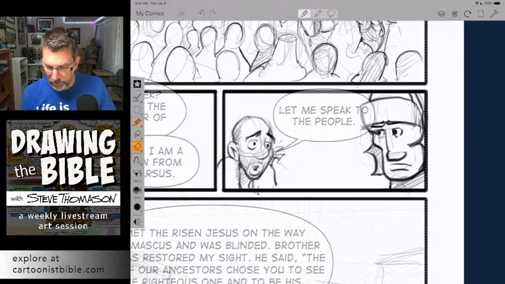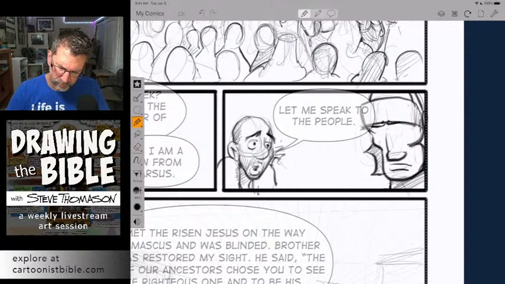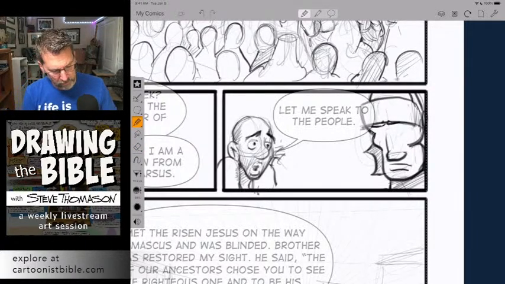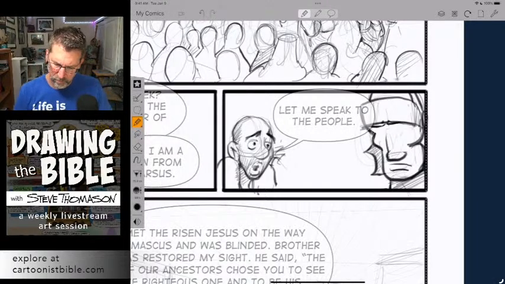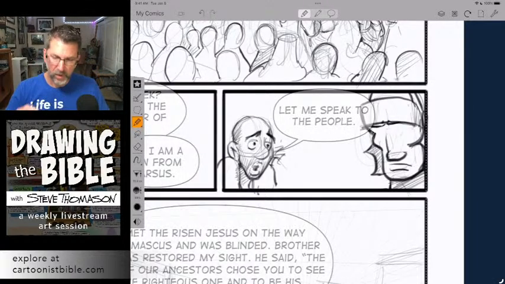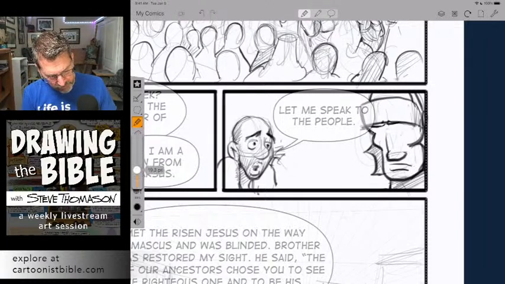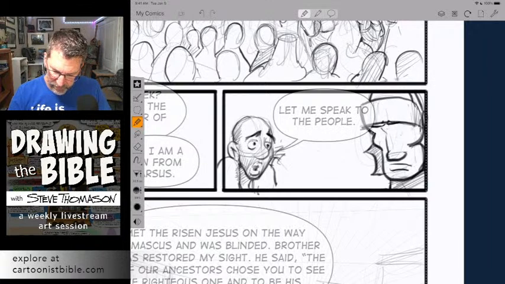Oh, these are horrible eyes. Let's start those over, shall we? Yeah, we shall. Part of the problem is because I blew it up, the lines are so much thicker than my thin lines, so I'm going to thicken up my lines so I get a little bit of sameness, because it's throwing me off.